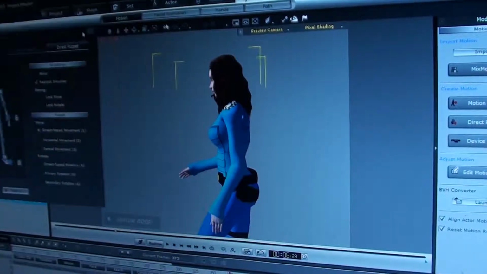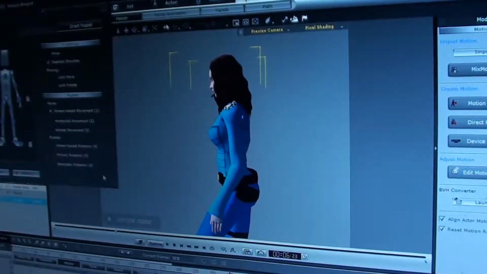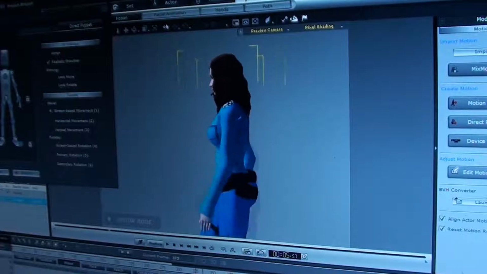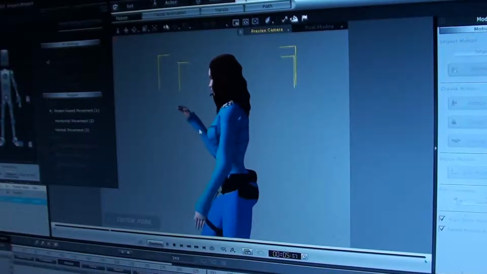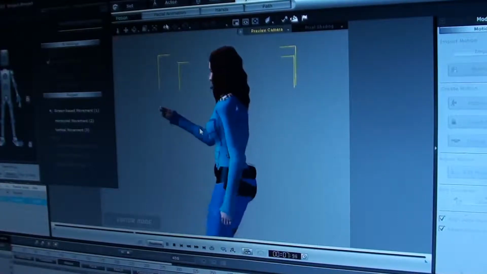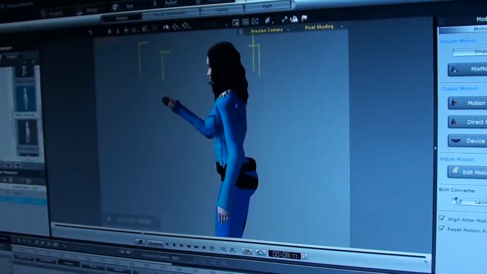So, undo. Alright. Move the slider back. Try this again. Now, what's going to happen is I'll have to actually hold the arm in position until she's finished walking. So, voila. Alright, holding the arm in position. Okay. And it's still kind of flicked forward a little bit, but I can work with that.